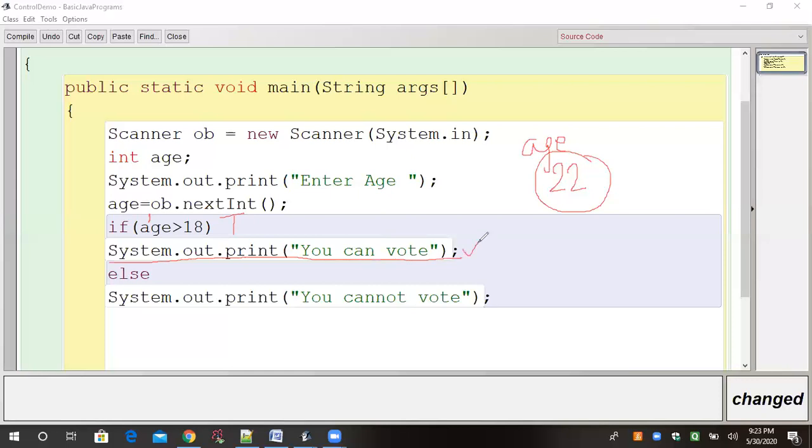Now, according to the new circular or criteria, suppose I want to erase this. Okay, I'm just taking the age 18. Now what will happen? Here I have given the condition age must be greater than 18.